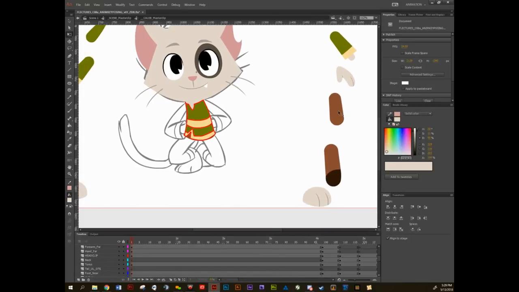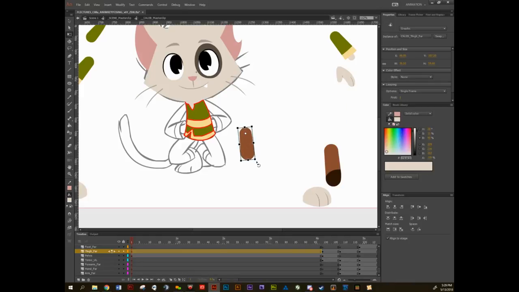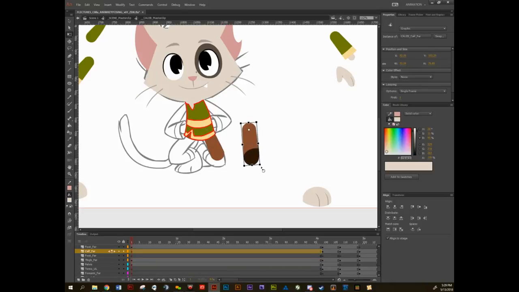Now, for this leg over here, I could probably get away with using this piece. And I could sort of do something like that, and maybe I could even jump in there, and I could use the envelope tool, and I could tweak it around. And I could do the same thing here. I could move this one up and sort of rotate it around and sort of mess with it and get it to look right.